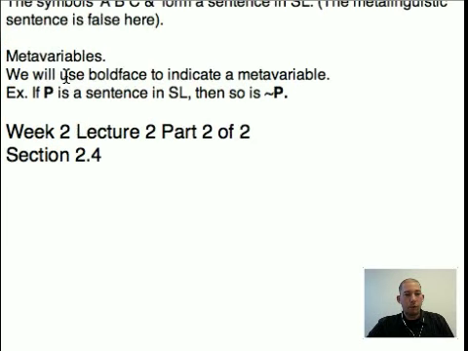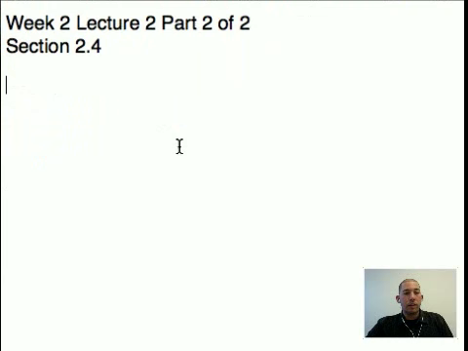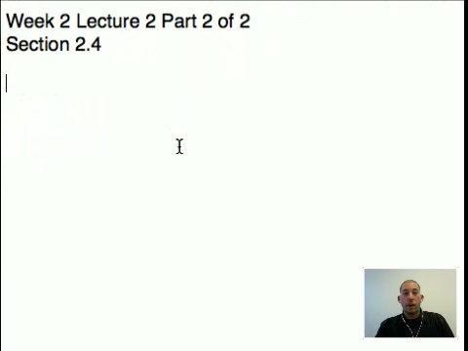Okay, so in the last lesson we used this example: we said that if P, where the boldface here indicates that we're using a meta variable to indicate any arbitrary sentence at all in our system SL, is a sentence in SL, then so is not P. So we're going to use this kind of language now to define more rigorously the language of SL.